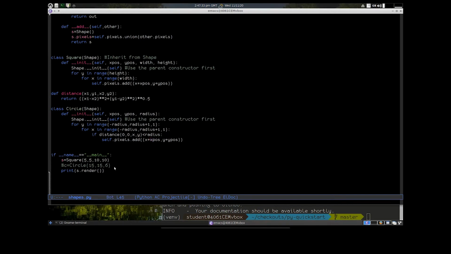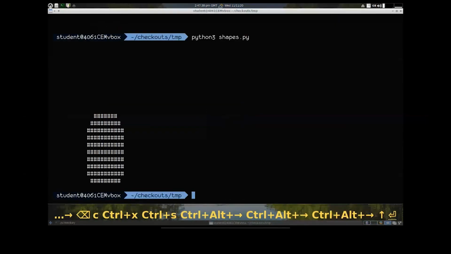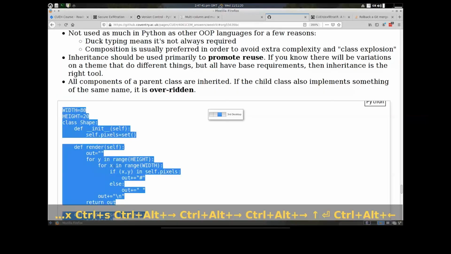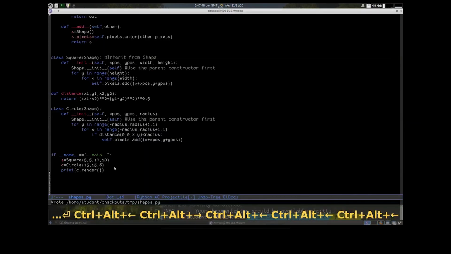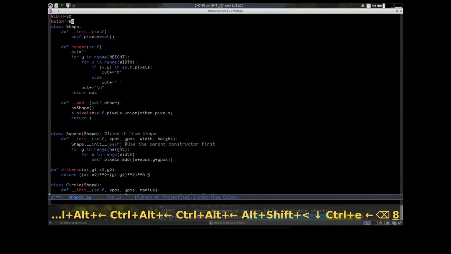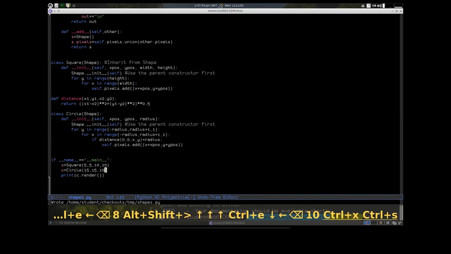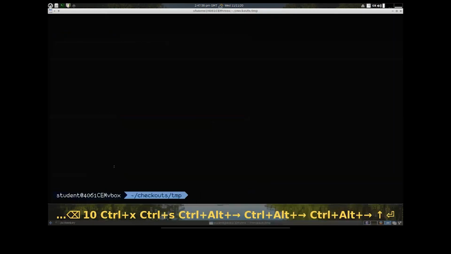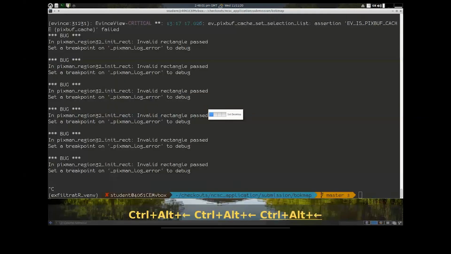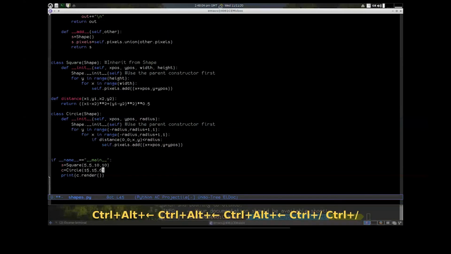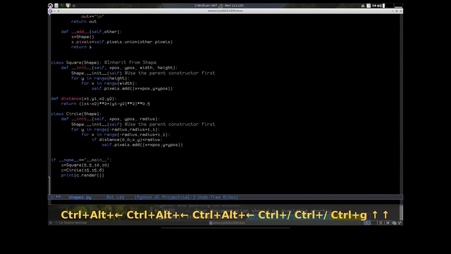Okay, so let's create the circle and render the circle instead of the square. Let's see what that looks like. Great, there's a circle. It's not a great circle, I admit, but it's kind of there. You can try making these things bigger if you want to. So let's make the radius a bit larger. Yeah, this looks slightly more circular. So you see that we can build these shapes and they can render themselves quite easily. You could easily make rectangles, triangles, what have you with this.